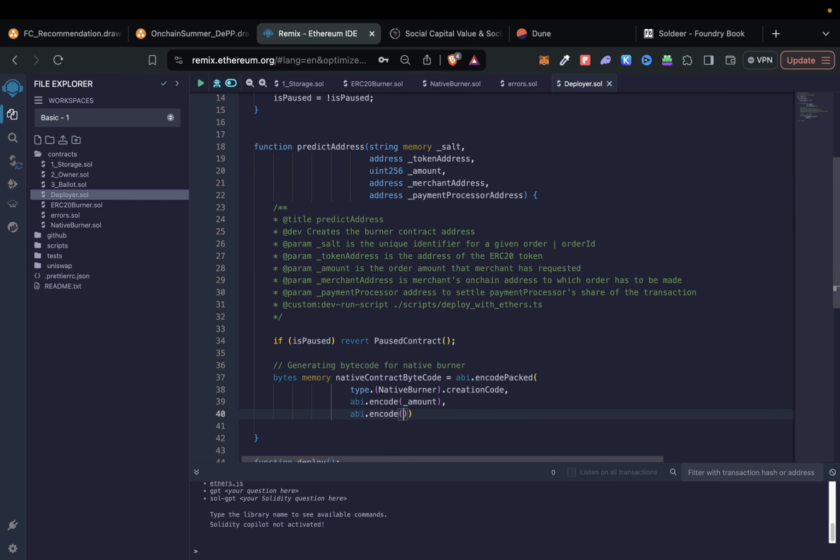Then we need to pass in the relevant constructor parameters, which are ABI encoded.